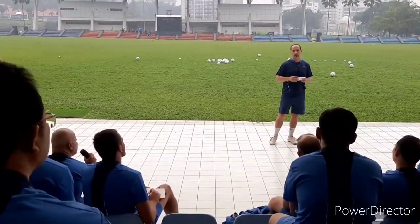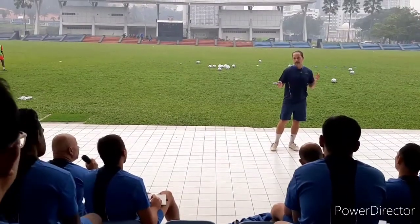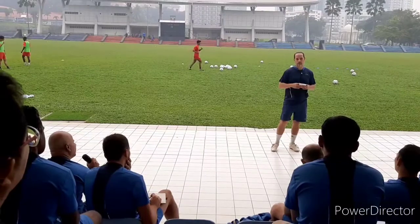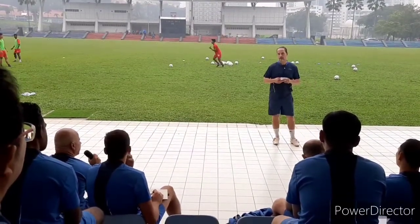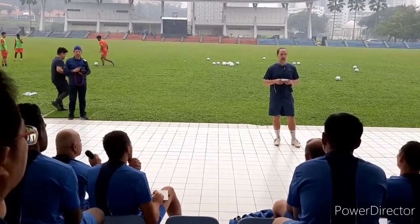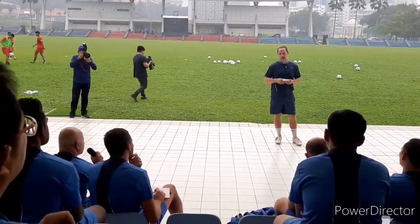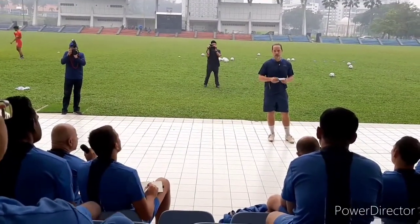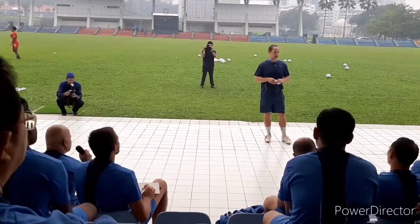Yes, but do you play man-to-man marking in the game? Not all the time. Yeah, we start free, then we can start shooting. Then finally we can reach the man-to-man. What else can we do? We can limit the number of passes. That usually will increase the intensity. Depends on the level of the players, obviously. What else can we do?